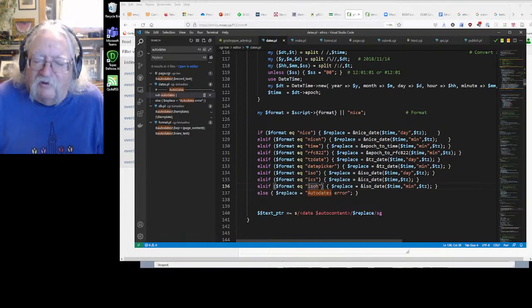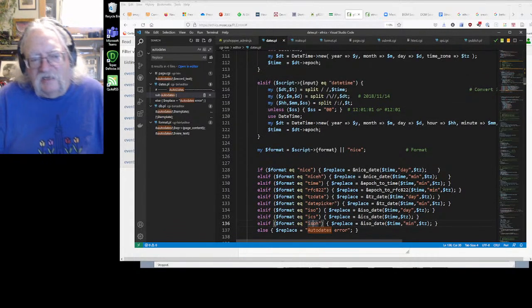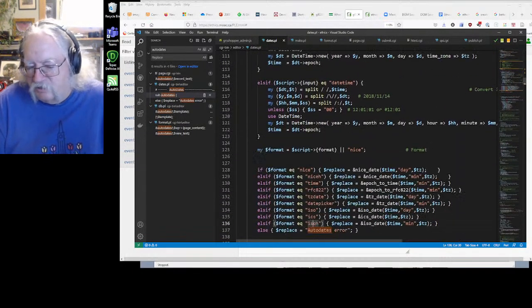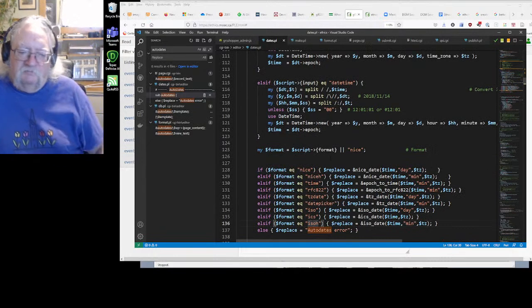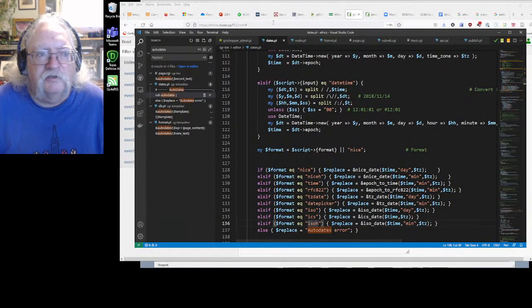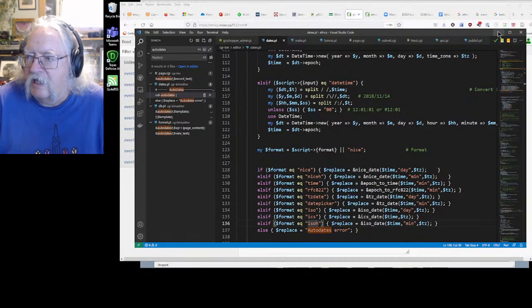Or it creates an error. You always have to test for that. You know, I could expand on that. I could expand on the types of input. I could expand on the types of output. The nice thing is, this is my script, so I can adapt it as I need to. And so that's what I had to do.